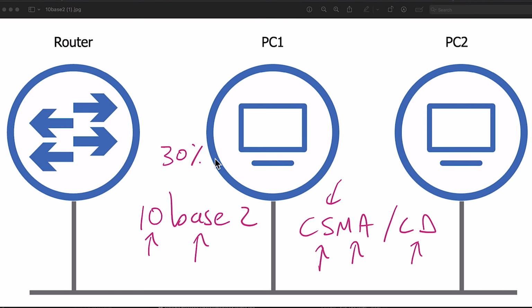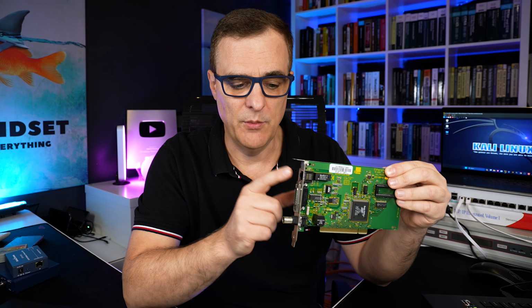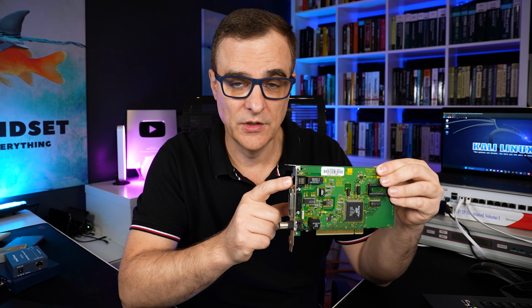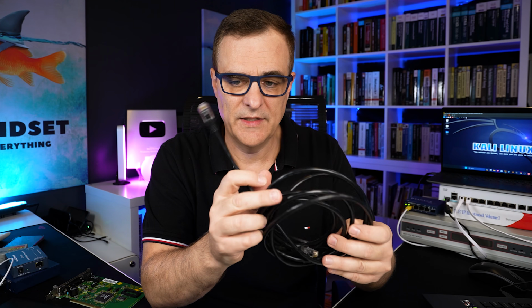But what I want you to understand is that this is what's called a bus topology. Any device on the network could capture traffic from any other device because traffic was sent across the entire segment or across the entire physical cable. Now, fortunately, we stopped using 10-base-5 or 10-base-2 and we moved to UTP or unshielded twisted pair cabling. So cabling like this is so much better and so much easier to work with than the stuff that we had in the past. Network topologies also changed.